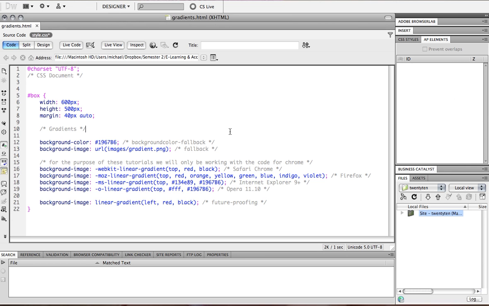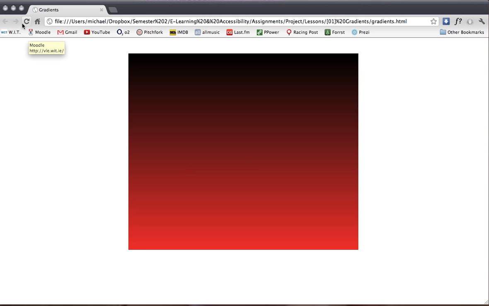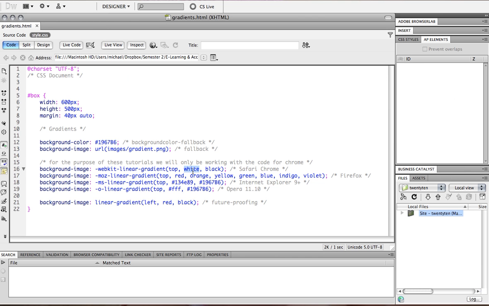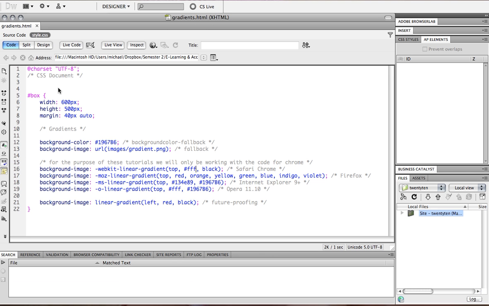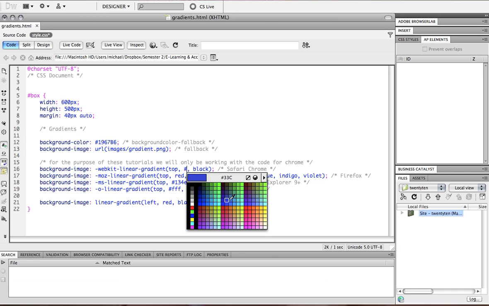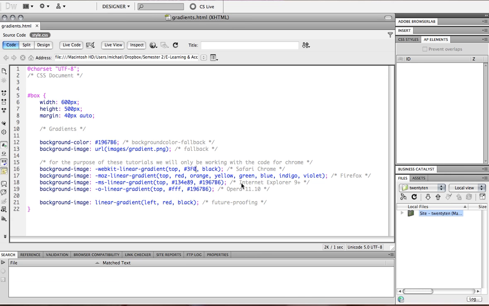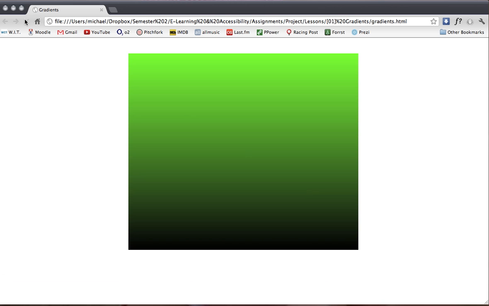Now, second parameters are the actual colour values. They can be white, so we have white to black. It can also be a hex value. We'll just say white again. Won't change there, just to demonstrate that it does take colour values, and that will clearly show you. Green, we have from green to black there.